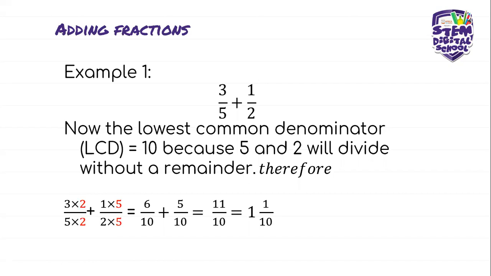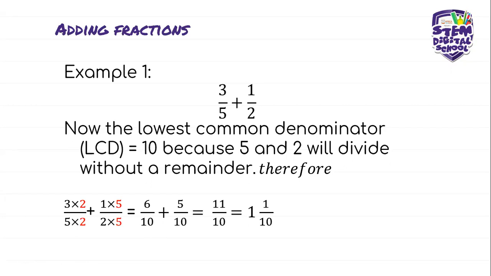if you want the denominator to be 10 there, it means you need to multiply 2 by 5, because 2 times 5 will give us 10. Remember once again that you don't only multiply the denominator, you also multiply the numerator by 5. So 3 times 2, as you can see, is 6, and then 5 times 2 is 10. So meaning that your fraction will now be 6 over 10.